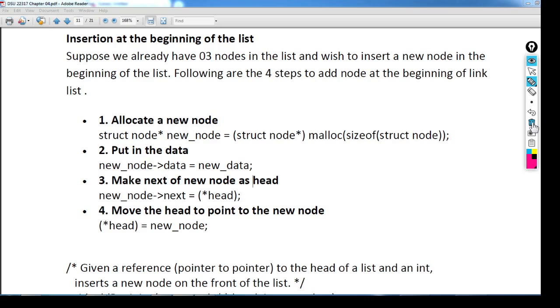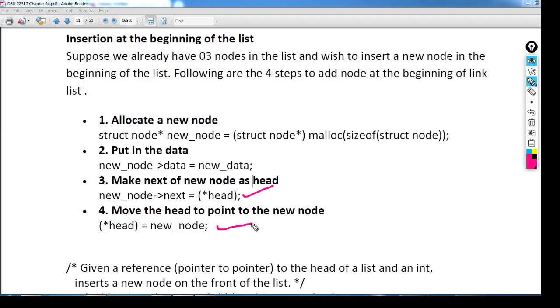First step is allocate a new node. New node should be created, very easy. Data should be inserted in the new node, very easy. Then you have to make sure that the new node is pointing to the first node in the linked list in which three nodes were present earlier. In that linked list, this newly created node must be pointing. So for that purpose, you have to write this code, right? And after that, you have to just reshuffle the position of the head pointer. For that, you have to write this code.